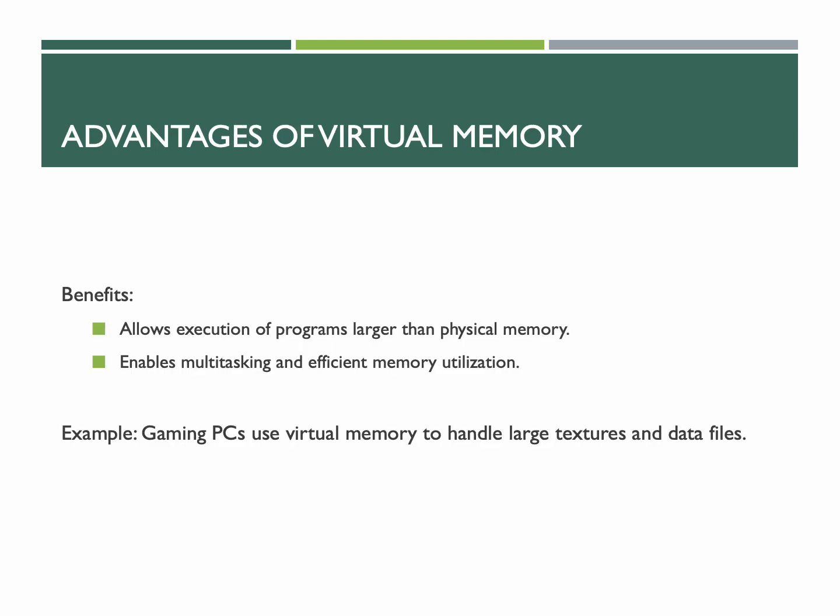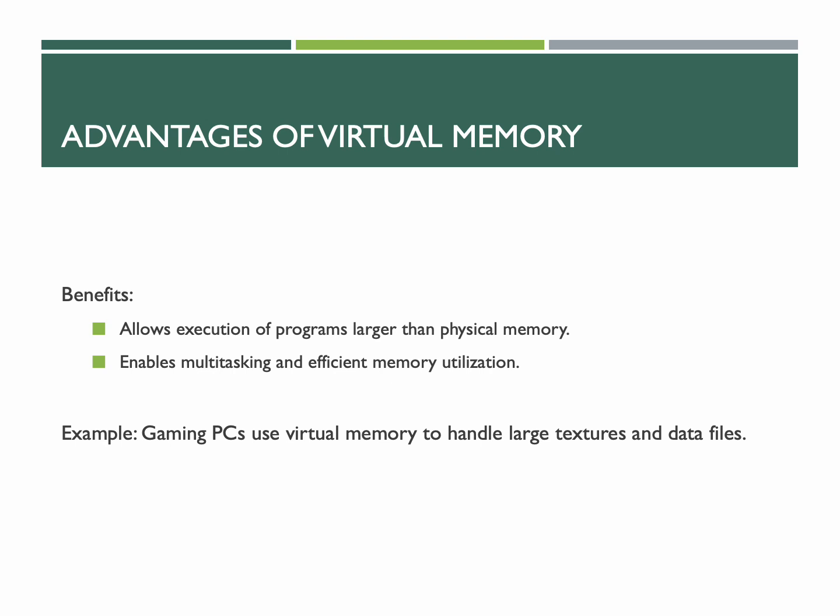So let's now highlight the advantages of virtual memory and why it is essential in modern computing. First is execution of programs larger than physical memory. Virtual memory allows programs that are larger than the available physical RAM to execute smoothly by using disk space as an extension of memory. This is crucial for running large applications and multitasking.